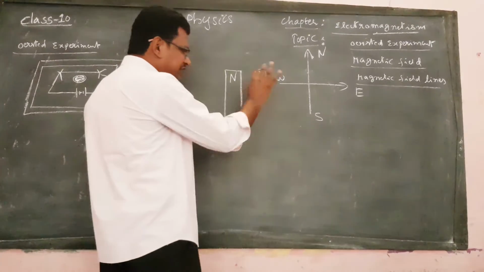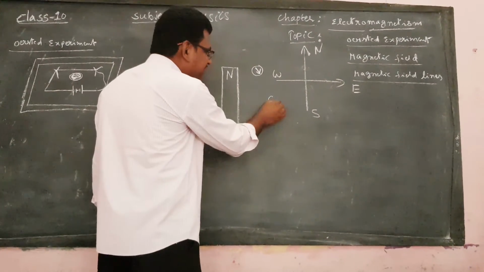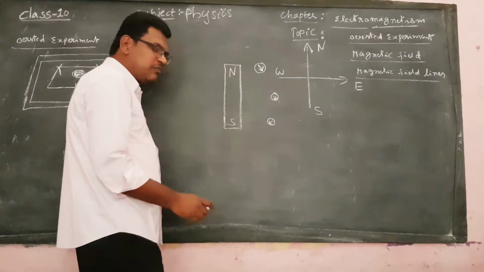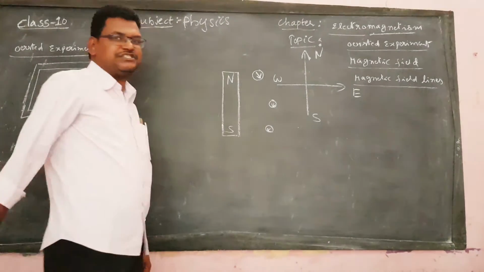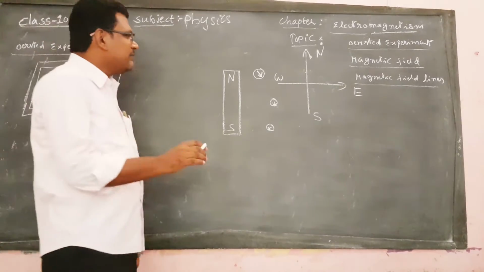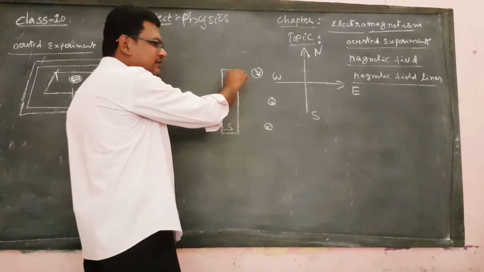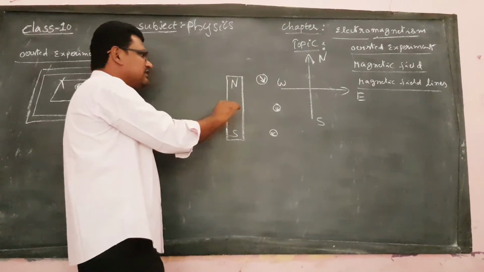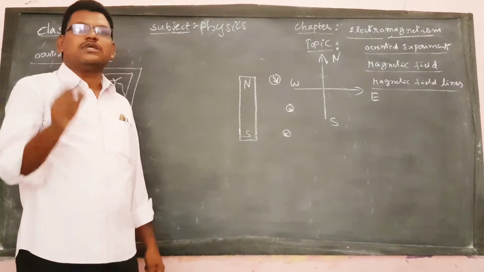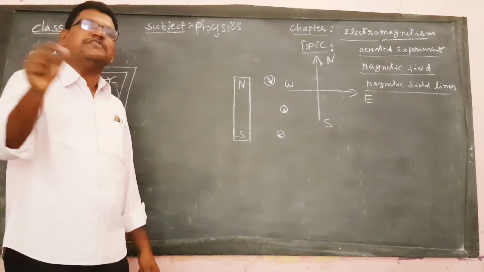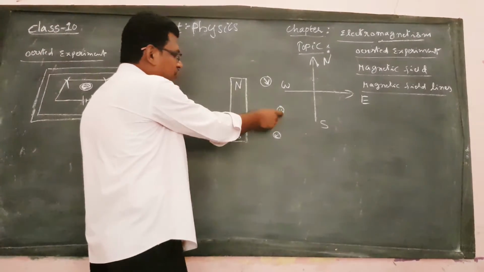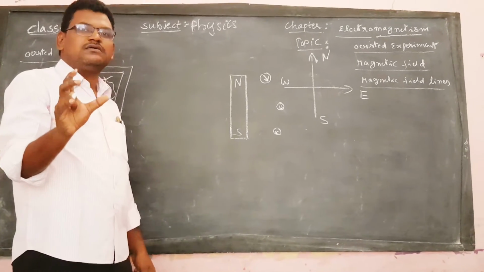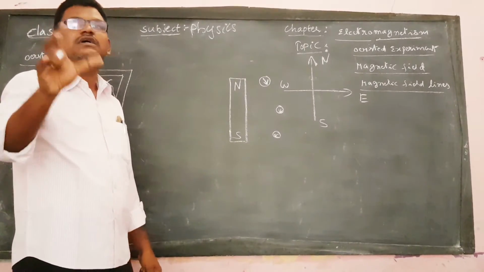If you take the magnet to different positions, then the magnetic needle in the compass box shows different directions, which means the magnetic field due to a bar magnet is not in the same direction at all the places around a magnet. The magnetic field lies in different directions.